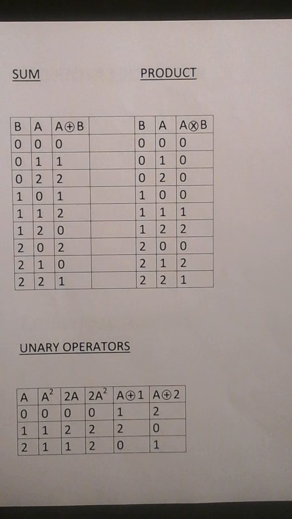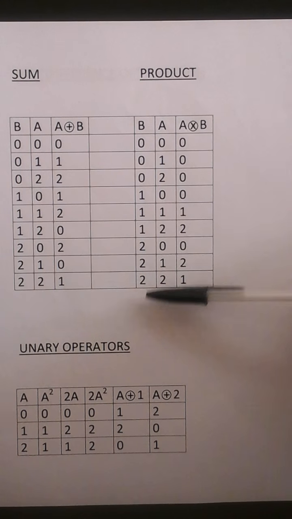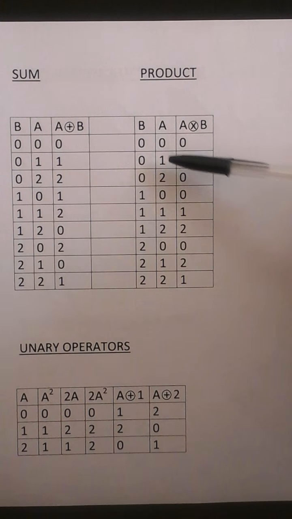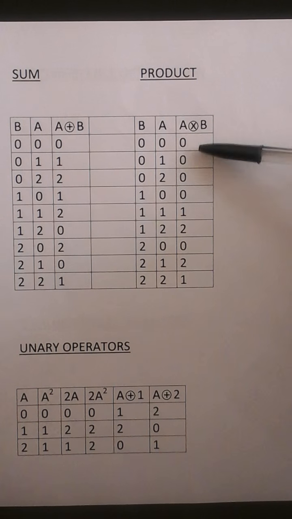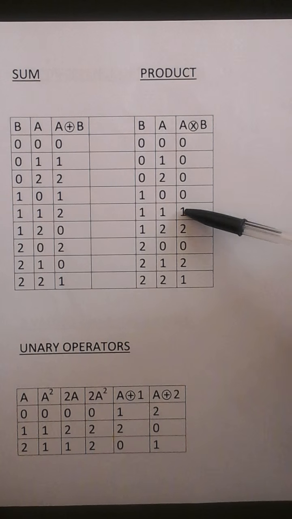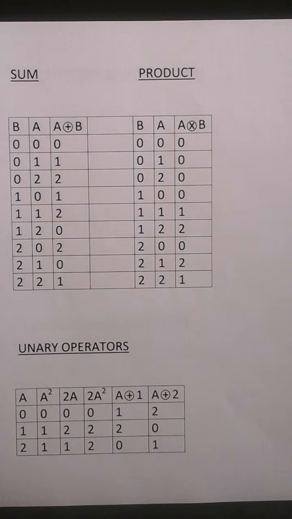modulo 3. Here we have the product function generating the same method of the input variables, and the times, as you would expect, 0. Anything times 0, sorry, is 0. 1 times 1 is a 1, and 1 times 2 is a 2. And here we have 2 times 2 is 4, which is 1 modulo 3.